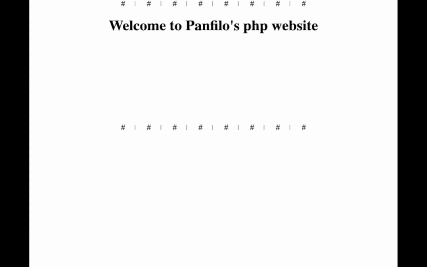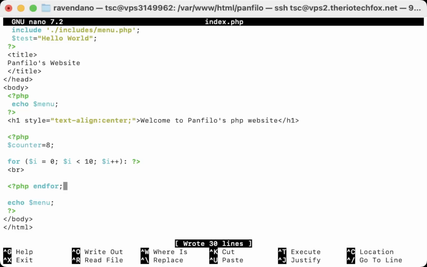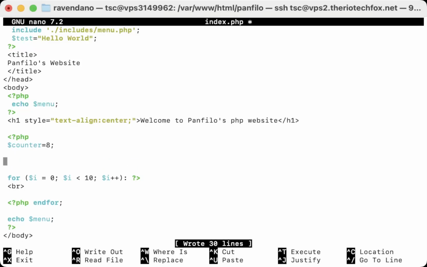Okay, so now let me show you how to use for loop in a different manner. So I'm gonna go back up here. This is gonna be much simpler. I'm gonna do for $i is equal to 0, just like before.